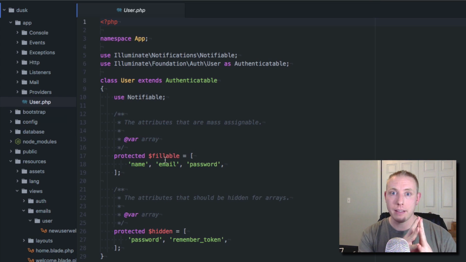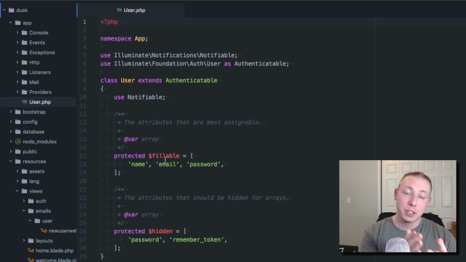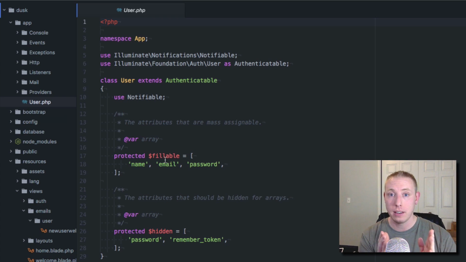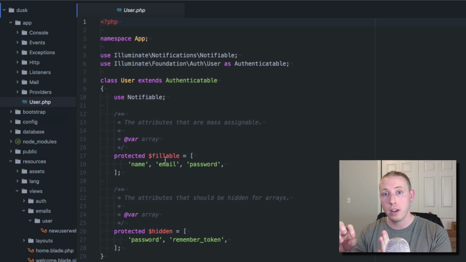And then each of those events also has a pre-event. So created triggers after the object's been created in the database. And then there's creating, which is triggered before it actually saves it into the database. So you have creating and created. You have updating and updated. And those link the same way. So updating triggers right before it goes to update it and actually save it in the database. Updated is right after it saved it. Deleting and deleted. So you have that method for each class. I'll have all of them in the documentation, though, which you'll find linked down below.